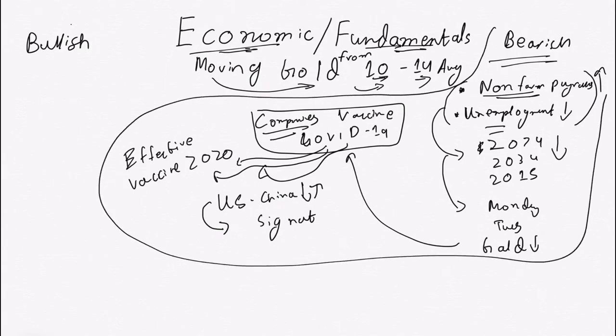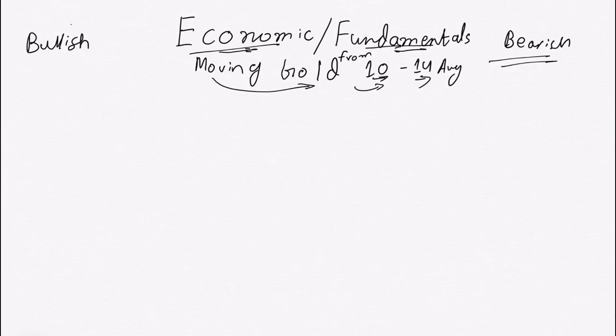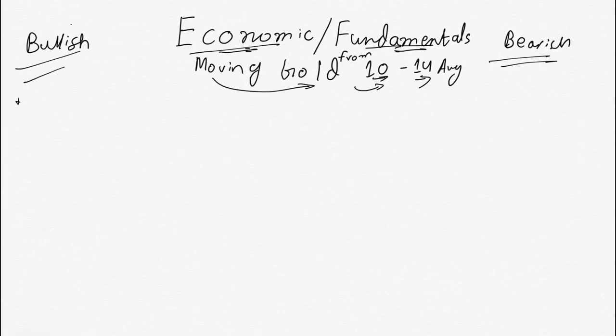The bearish fundamentals have been explained. Now coming to the bullish fundamentals moving the market, first would be the Fed. The market has made clear that its policy would be accommodating for some time, giving the fixed income a stronger anchor and a negative real yield, which is a more significant driver for the gold.